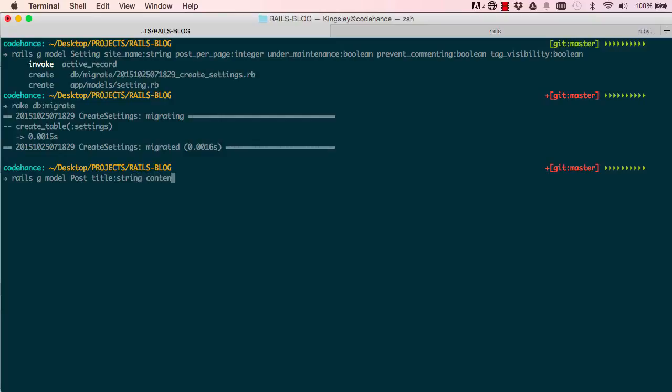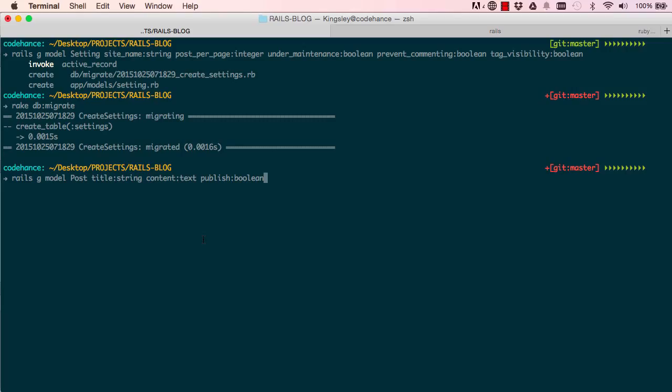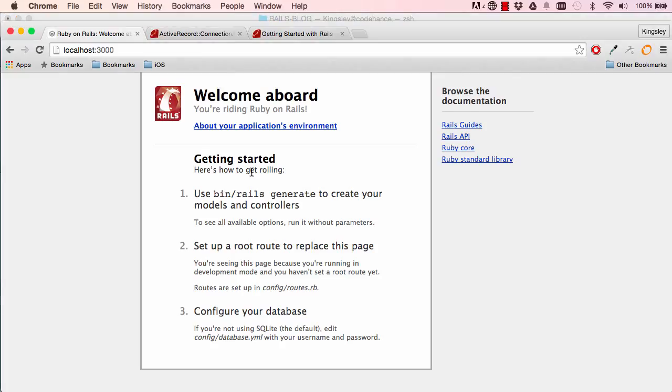So title is type string, content is a type text, publish is true or false, so it's type boolean. And is there anything else? We have moderator. So every post belongs to a moderator. So we say moderator references. Okay, so that's how that is done.